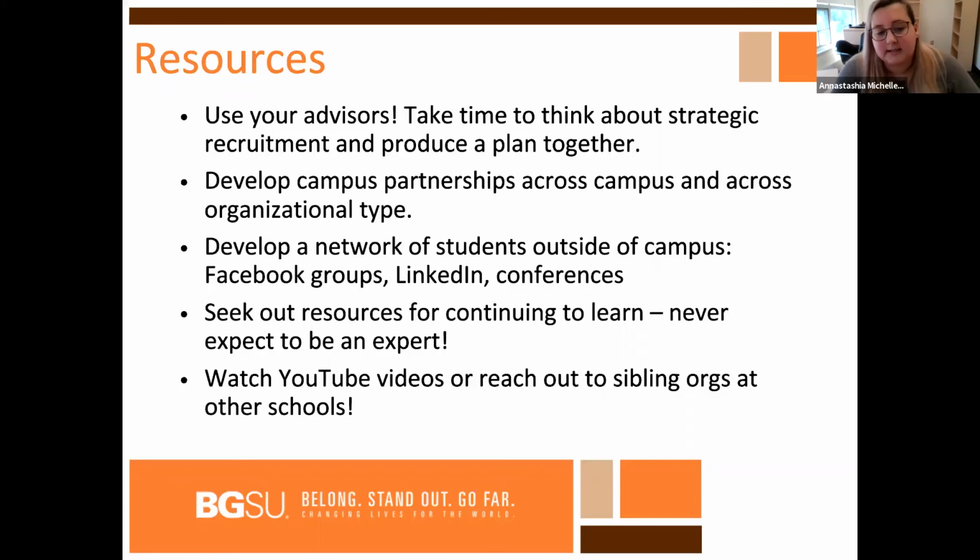And then, like I said, watch some YouTube videos or reach out to sibling orgs at other schools, especially if you know they're doing something really well, or if you want to share something that you're doing super well. Maybe you have 15% more people this year because you started to have your meetings at a different time where non-traditional students could join. Well, now go share that with the world.